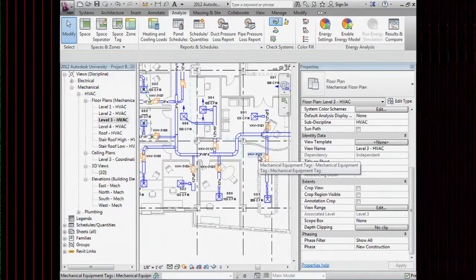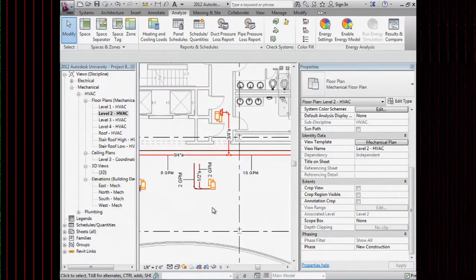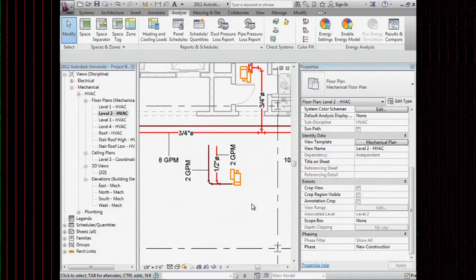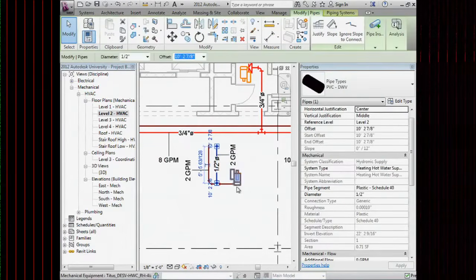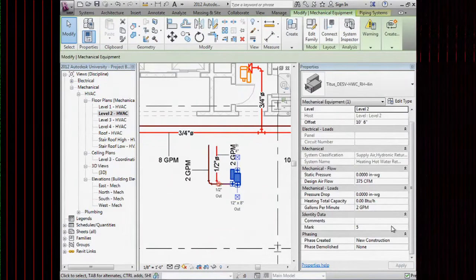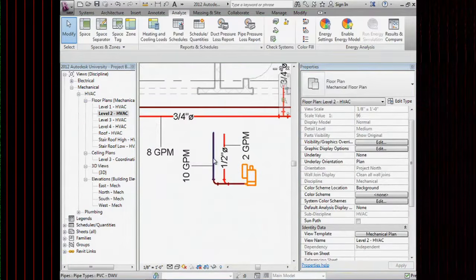So the last thing, can you show the GPM issue? Yes. The other performance issue that we call it, and Mike calls it a bug. If you change your flow for a VAV box like this, where it's not just VAV boxes in general, it's anything that's got two connectors on it that are pushing information out of two separate connectors. So if maybe I want to set this to 10 GPM, you'll notice that only the return side updated.